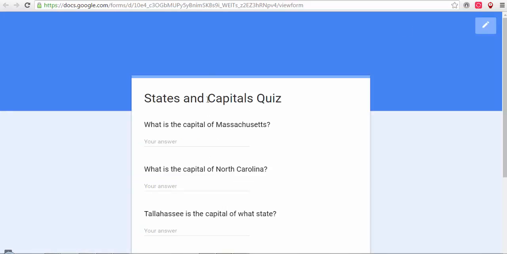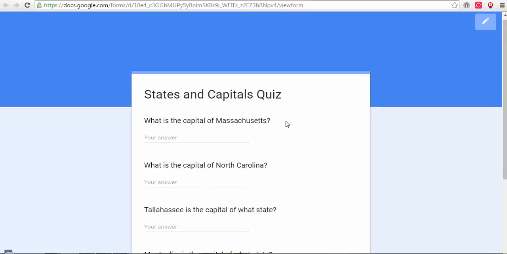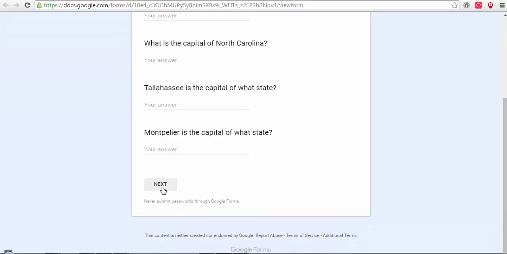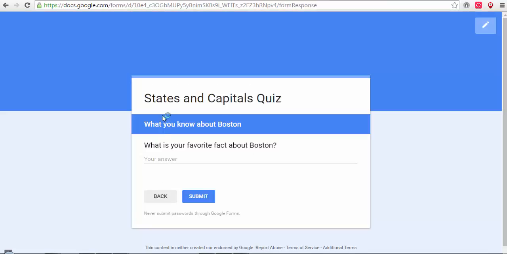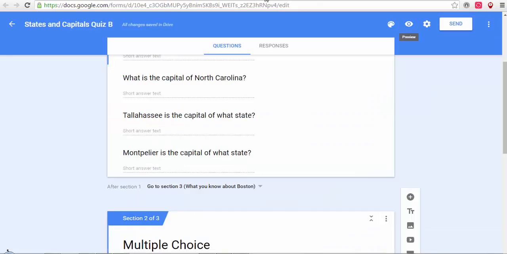If I preview, you'll see that students will have the option to complete section 1, then click next, and it will completely skip over section 2 and lead them to section 3.